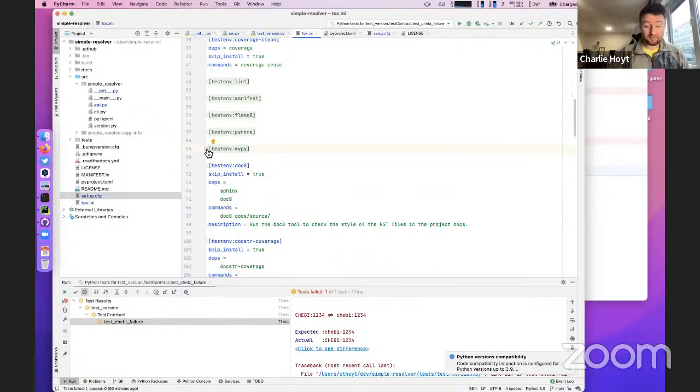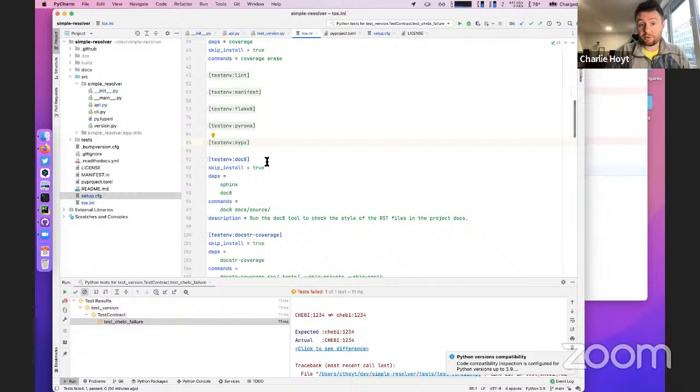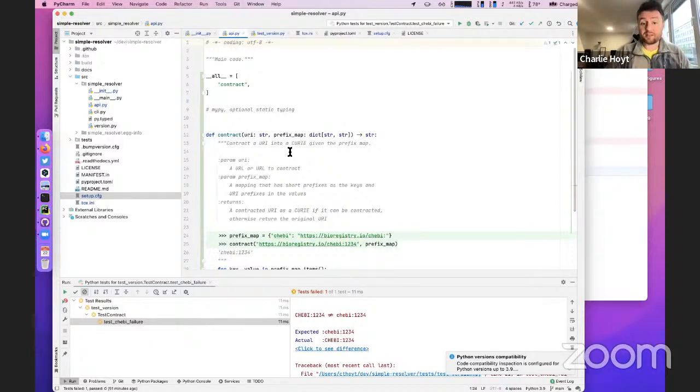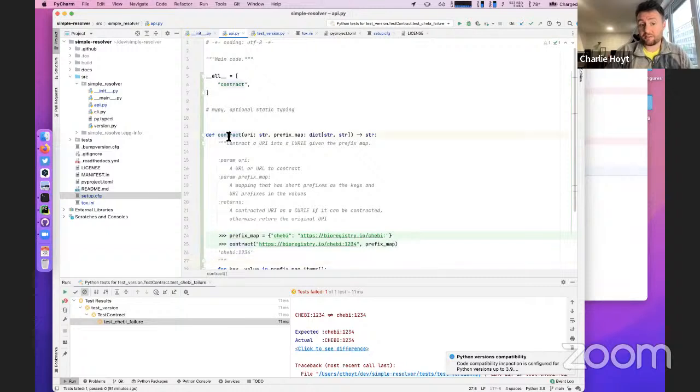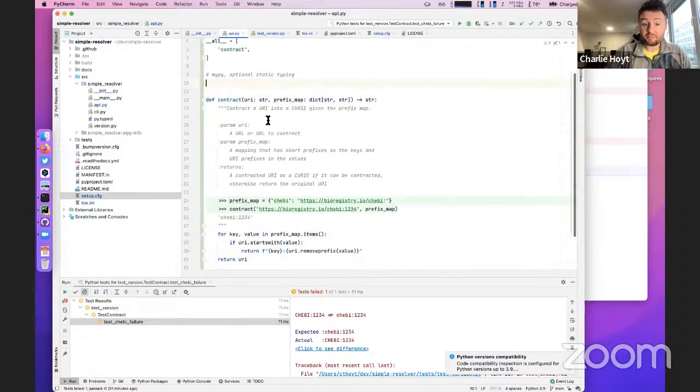All right, the next bits are about documentation. So I guess we're going to take a break from going through talks.ini and talk about documentation. Let's go back to our API. We've already written some nice docstrings. So the question is, how do we make a beautiful website out of the documentation that's inside our function? And the answer is pretty simple.